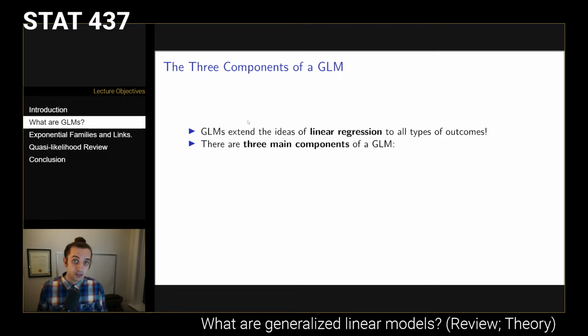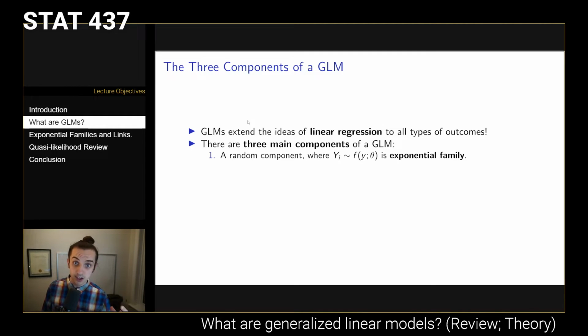And it's comprised of three main components, right? If we're thinking about how we specify a GLM, there are three things we have to specify. The first is a random component. Typically, the way we're thinking about this random component is through the use of a distribution, specifically an exponential family distribution. I'll review briefly what exponential family distributions are momentarily, but for right now, we have some outcome variable that we care about. It's yi in our notation, and yi follows a distribution f of y parameterized by some parameter theta. Okay, so we first have our random component.